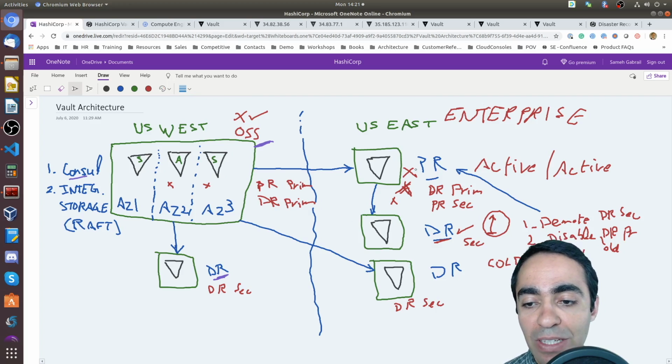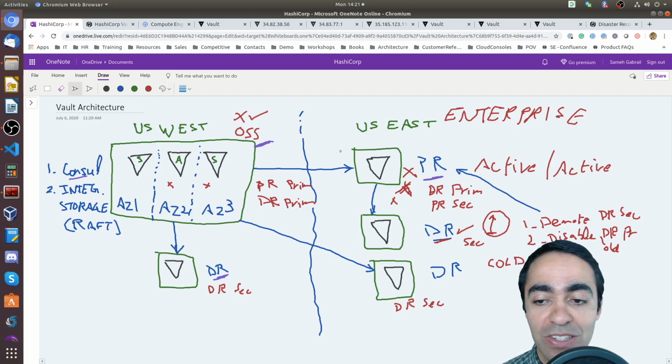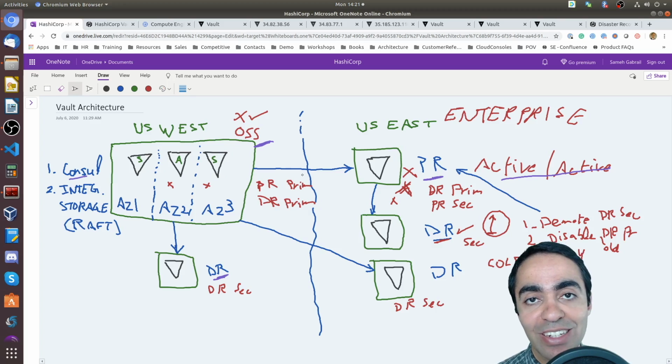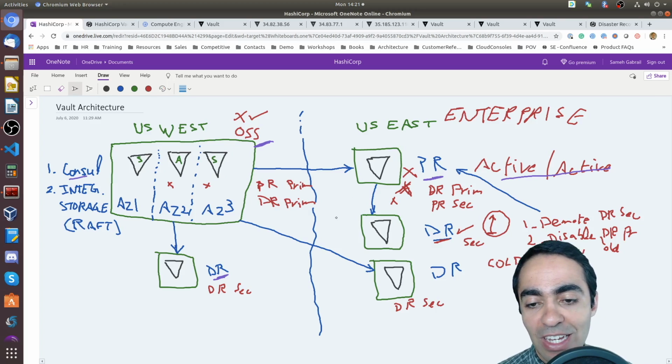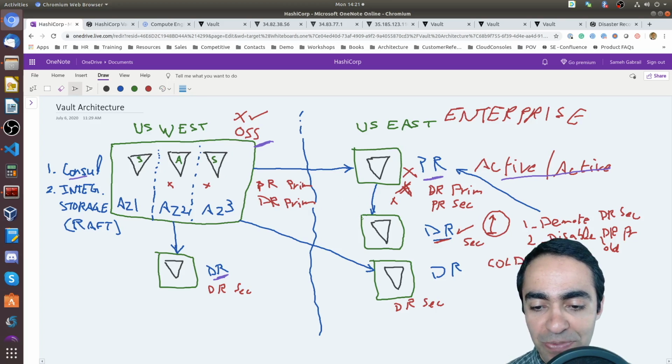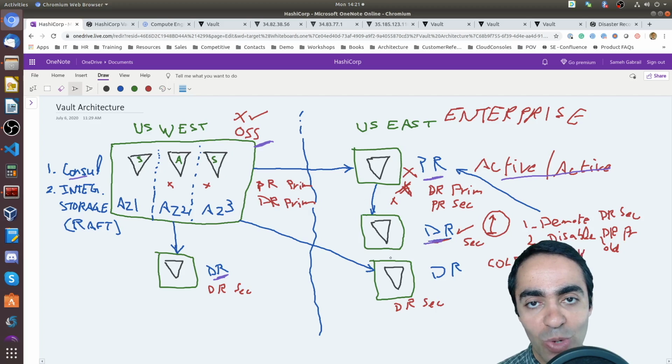And finally, the concept of performance replication and how you can replicate your data across a region. This is an active mode where you can make sure that your data is still in place, nothing has changed, your vault is up and running 24/7, and you're good to go. And you also have a disaster recovery for that PR as well.